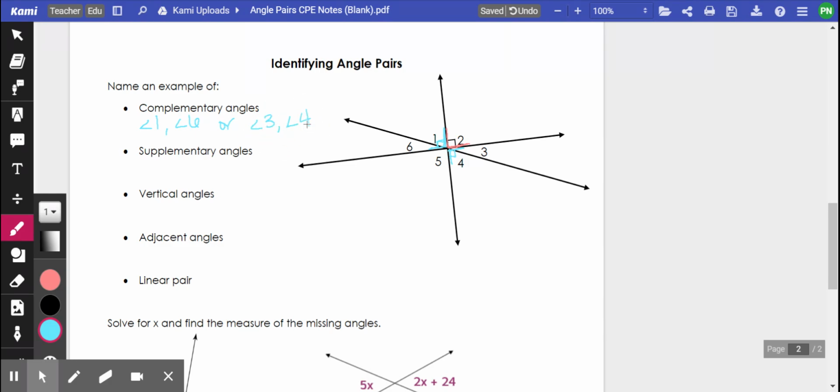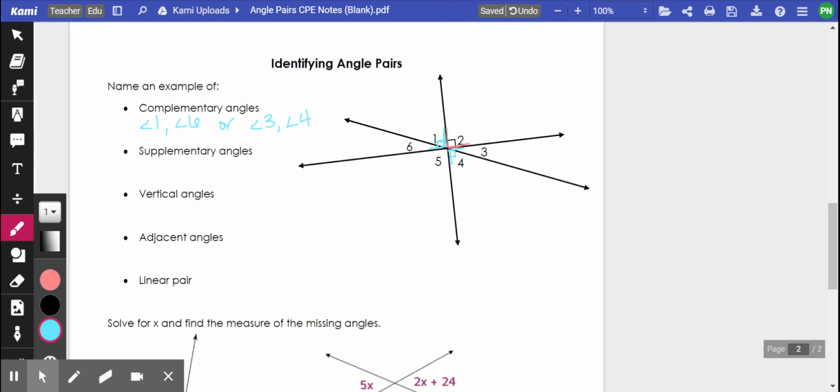And just like Mr. Montana said in his previous video, you can either write the angle symbol as though it's like a less than symbol, or you can put an arc through it. Both are considered correct. It's just a matter of preference.